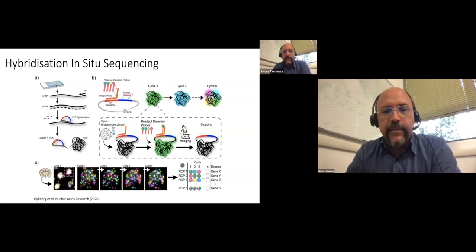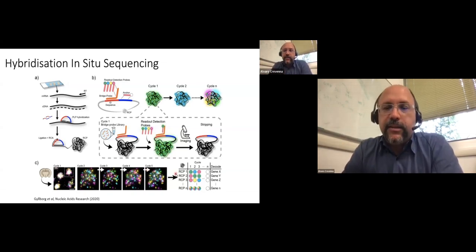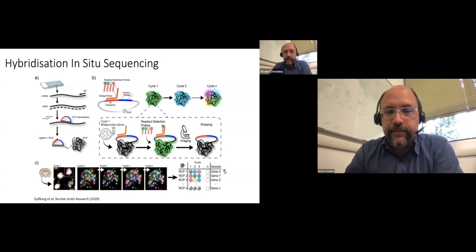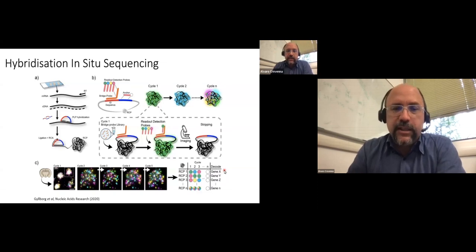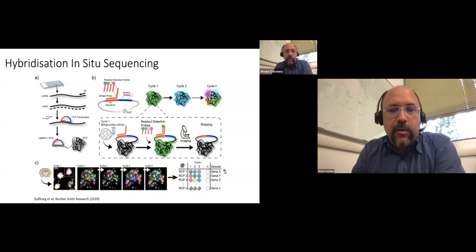This is how they will look. This will be a nucleus, and as you can see, some of the dots, like the one here, are yellow; in the second cycle that will be green, then yellow, then cyan. Then you register all these images together and decode: okay, here there was a dot that in the first cycle was green, then blue, then red, and so on for various cycles, and then you can decode your gene of interest. This is basically the technology behind Xenium. This technology was first developed into a commercial product by Cartana, which was then acquired by 10x and made into an instrument. So we decided to start with these.